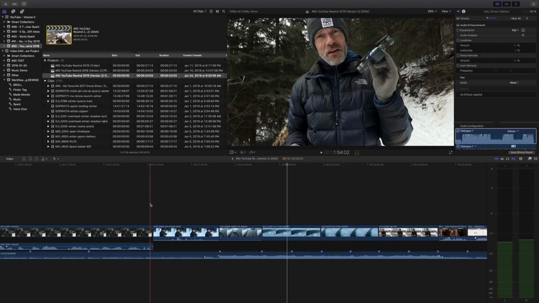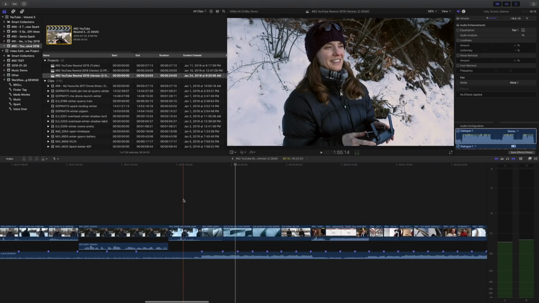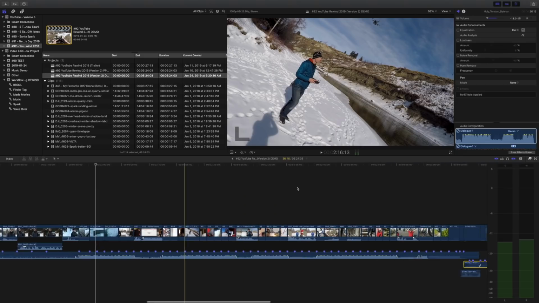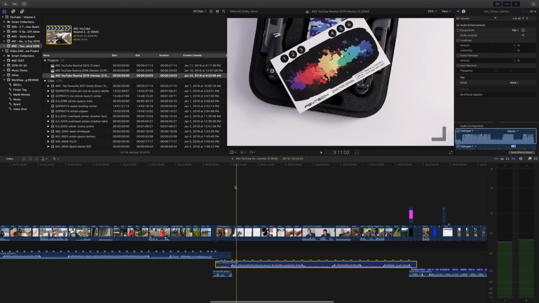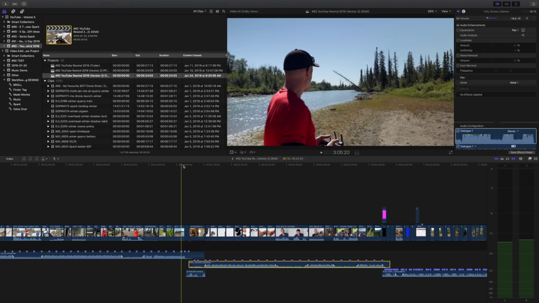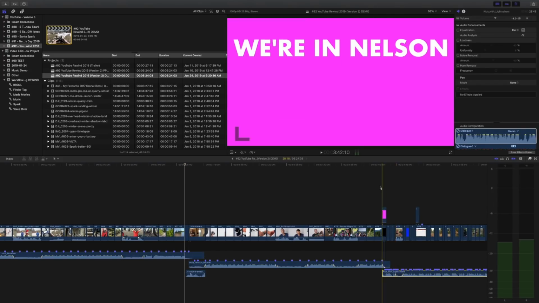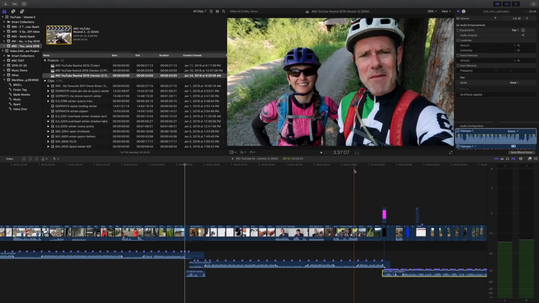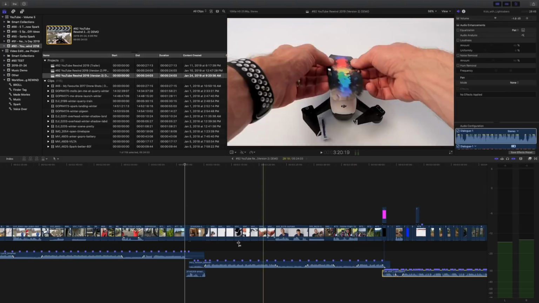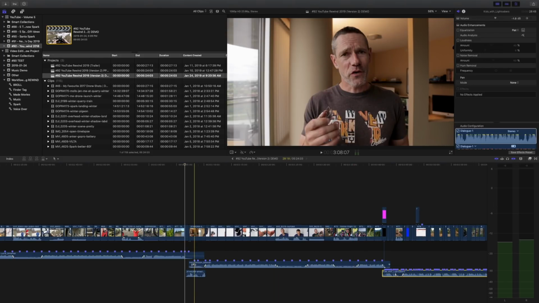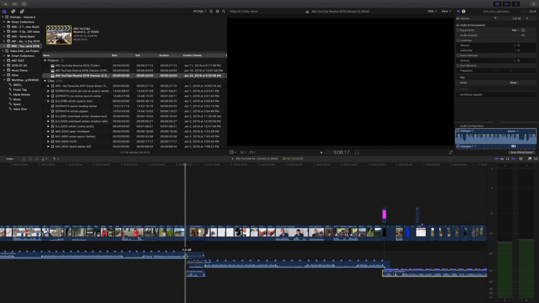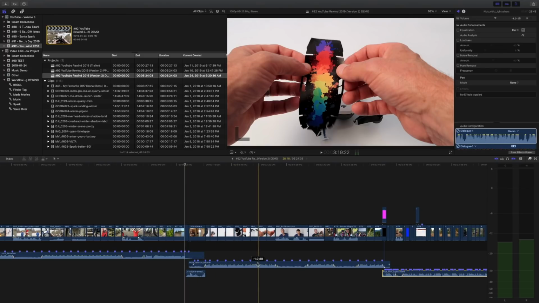Okay, I'm just going to zoom out a bit here and skim forward, and you can see here I've got a couple sections here where I've switched audio tracks. So this is my first audio track, I switched to a new audio track, and then I switched to another audio track over here. And you can see how I overlap them and I blend them together and I fade them in and fade them out. I'm basically just trying to make those transitions as seamless as possible. And that's something I talked about in my other workflow video about adding music, so please check that one out if you want more detail.